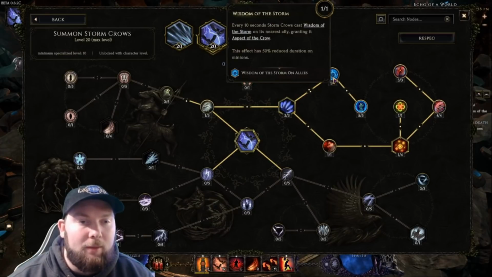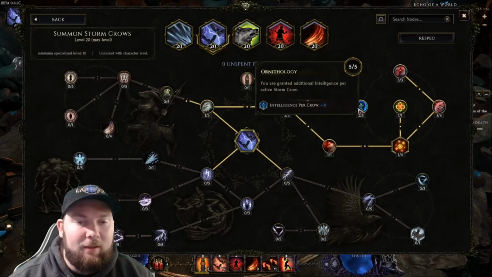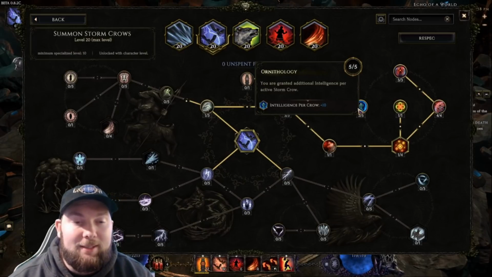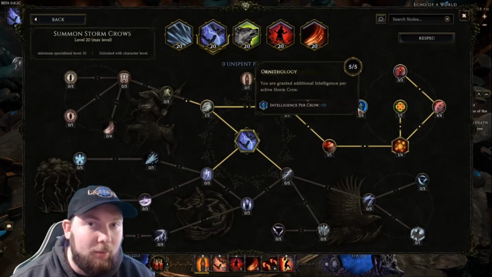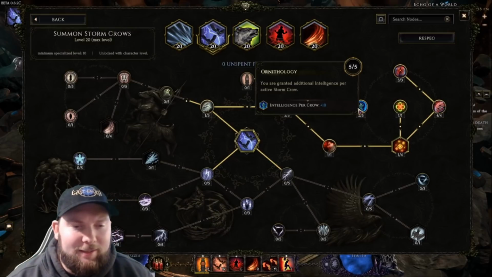Then we got 1 point in Wisdom of the Storm. This allows them to cast it on allies, but we're not running any other allies, so they'll only be casting it on you. And then that allows us to put 5 points in Ornithology, so that per crow we get 10 intelligence. We have 6 crows. This means that when we have all 6 out, we gain 60 points of intelligence. Now you're probably wondering, why would you ever want that? Nothing scales with it. We'll get to that in a second.